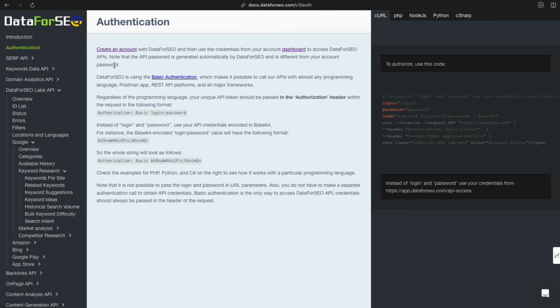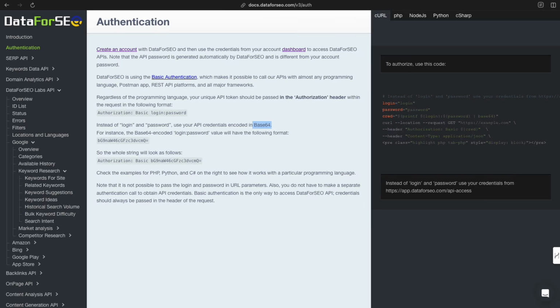Here we go. Okay, so scanning this quickly, data for SEO is using basic authentication. All right, here we are. We've got to create a generic header authorization credential in n8n. That's what that's telling me here. And this is the format for that authorization. So I'll have authorization in one section, and I will have basic login and password in another section. But I am seeing here, this is unique. I've never seen this before. They want to encode this using base 64. Base 64, so that's a coding mechanism.